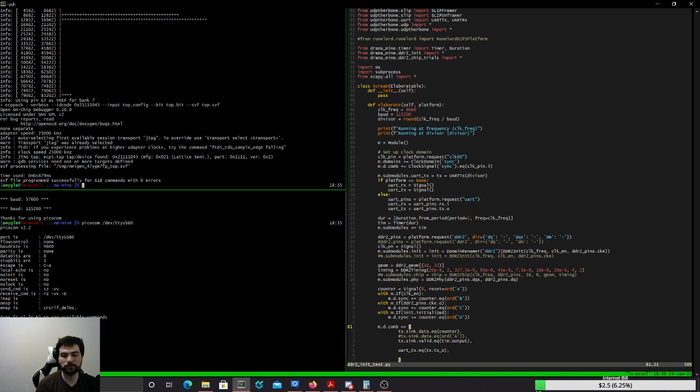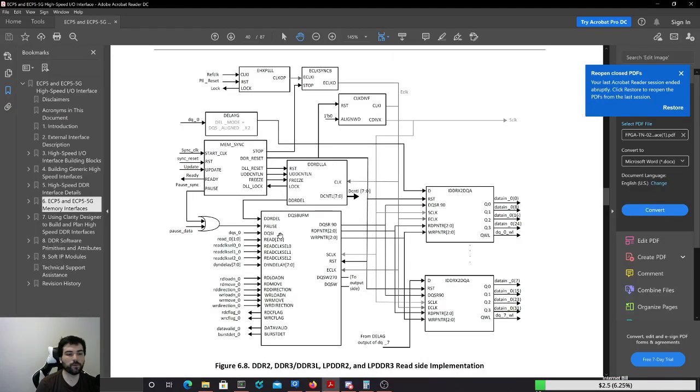Okay, so we've got this PHY set up, but what we don't have is this mem sync thing, which is intended to synchronize data coming in so that it doesn't put this whole interface into an invalid state.